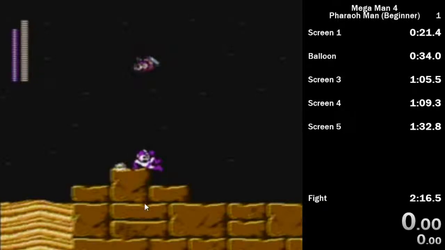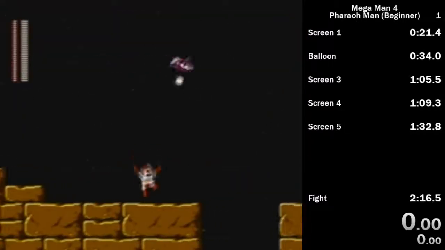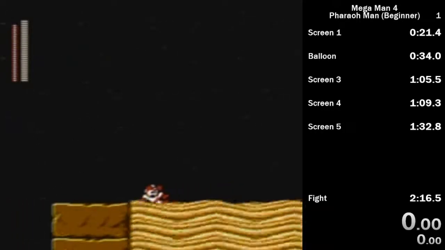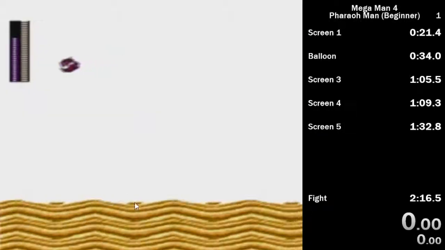So in this example that I'm showing here, it wears off about here, but don't assume that's going to wear off there. And so all I'm going to do is pause and change to coil, and I'm just going to wait for this guy to move, and once I know it's clear, I'm just going to coil over the pit. And then I'm going to change back to bright, and I'm going to flash again.